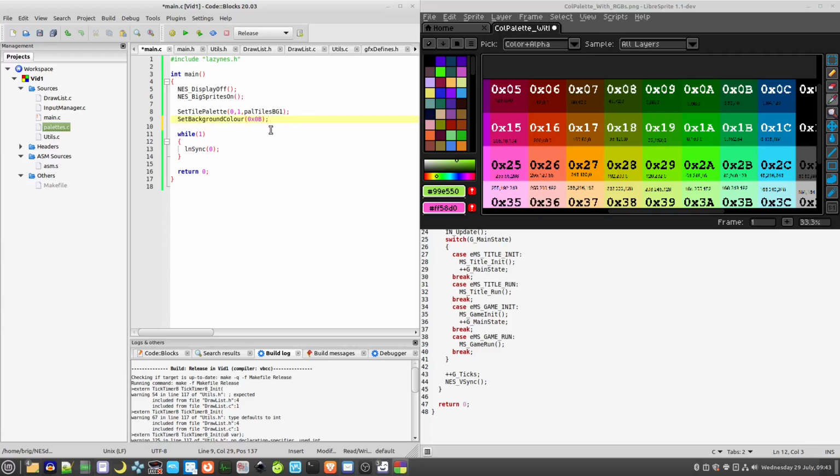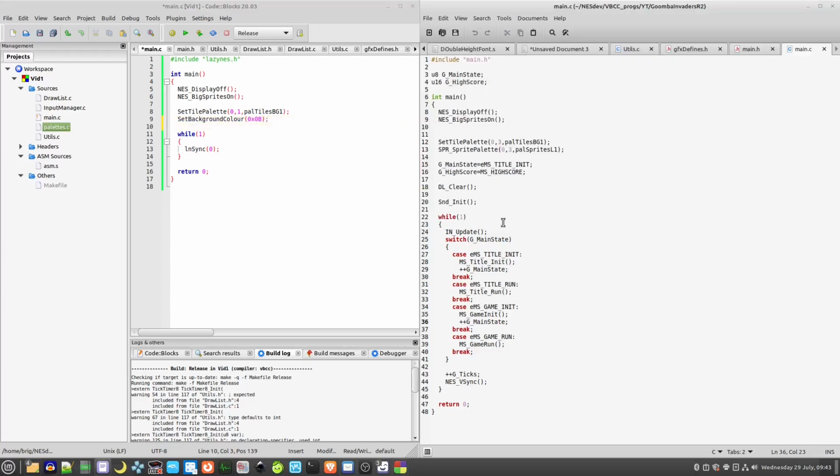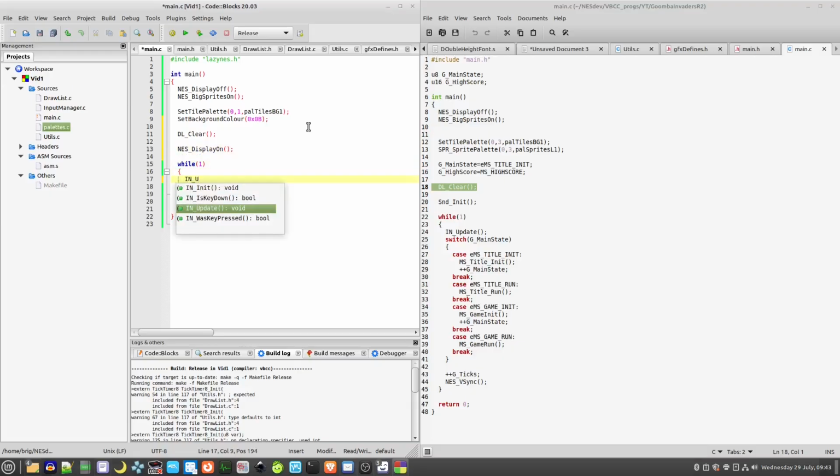Set the background color to B. And then we will clear the draw list first off. Turn the display on, and then we are in the main loop here.